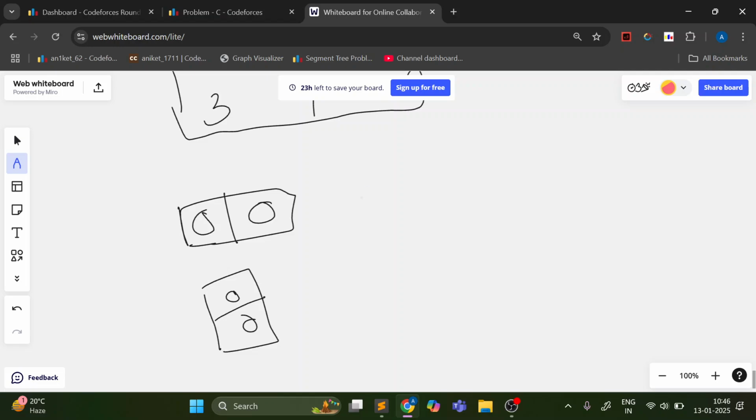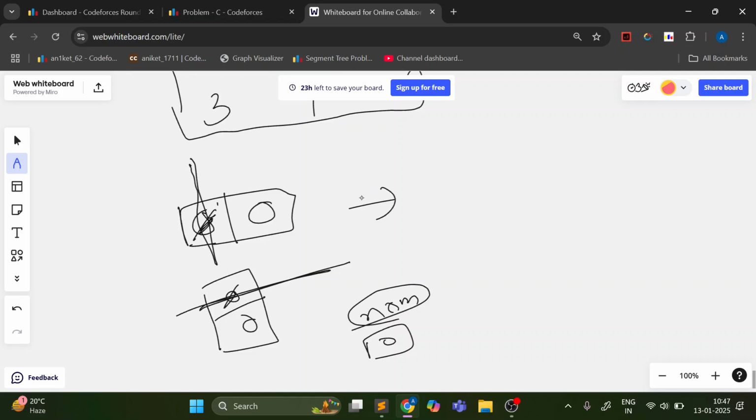So whenever we are moving right, we will fill the first element based on the row sum, and whenever we move down, we will fill it based on the column, and keep doing this until we come to the last element, that is the n cross m cell.